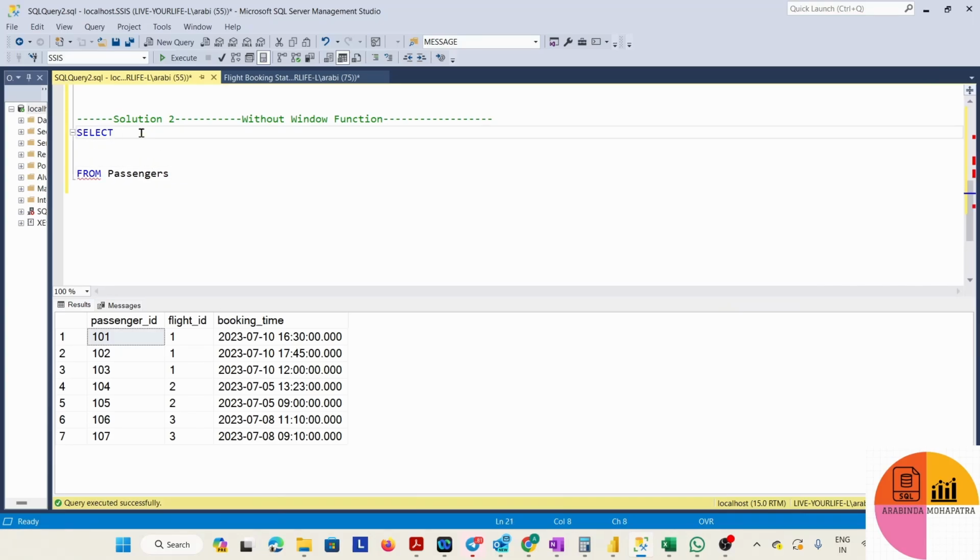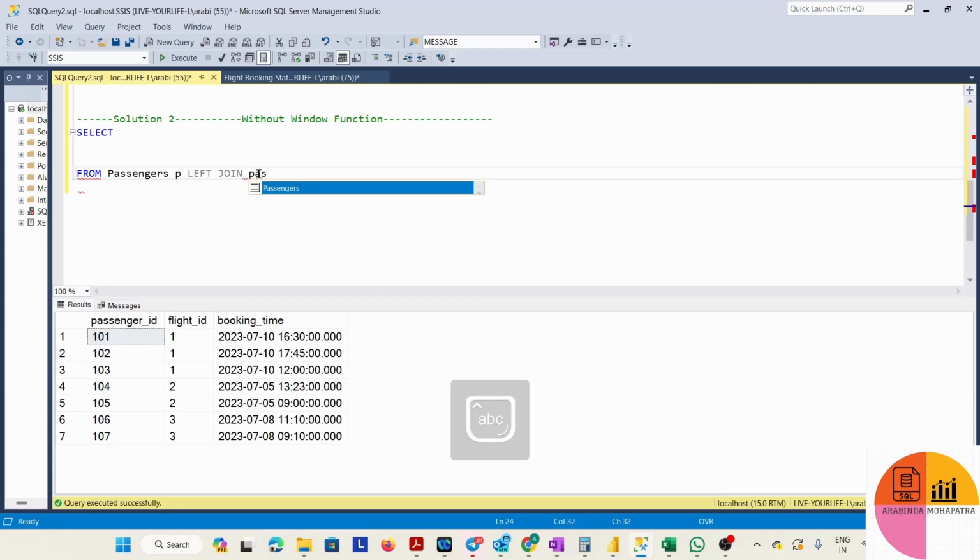So now we have to join this table with the same table. Select from the passenger, we will do the left join. Why I am doing the left join, I'll let you know, just bear with me. Then we will use the passenger table again and give the alias p_before. On what condition are we going to join it?